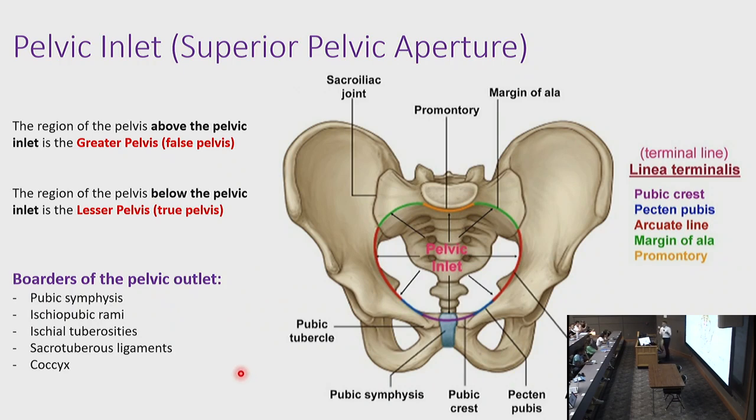If you look at a pelvic model, and I say, on the bottom, what is the first structure that I hit all the way around? Starting from the front, I'm going to hit my pubic symphysis right here. As I come around, I'm going to hit these ischiopubic rami that go backwards into the ischial tuberosity. And then from there, we're going to take some ligaments that we'll see on the next slide. They're going to go back to the coccyx. So that's going to be the borders of my pelvic outlet. Really important: anytime that we have borders in the course pack, those are all testable, so make sure that you take time to look at those and have those nailed down.